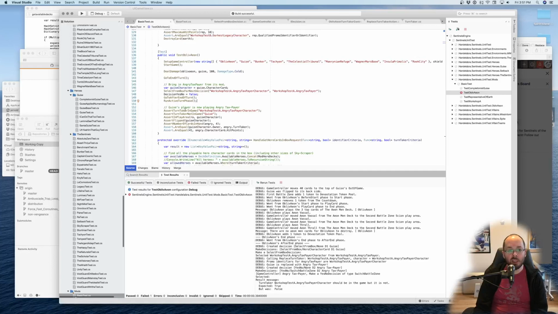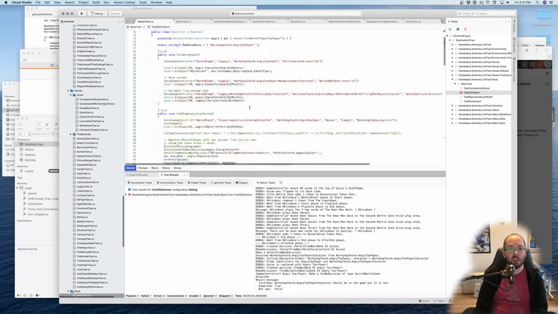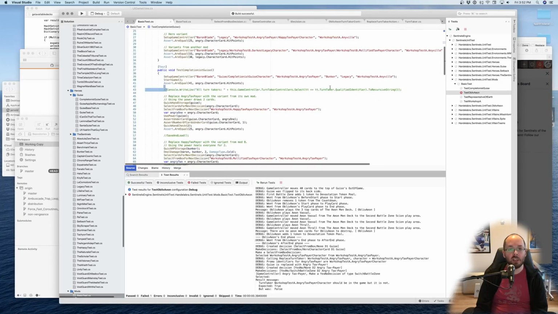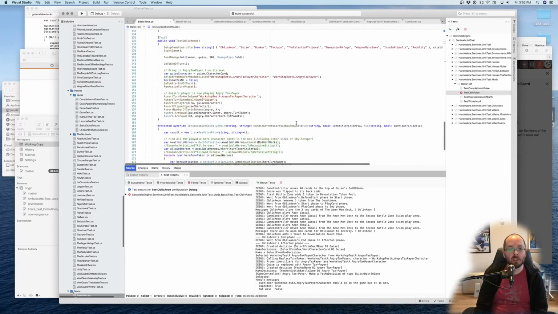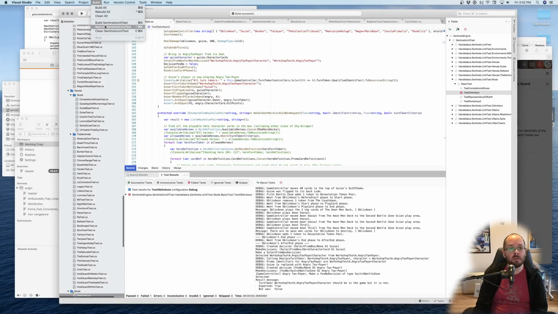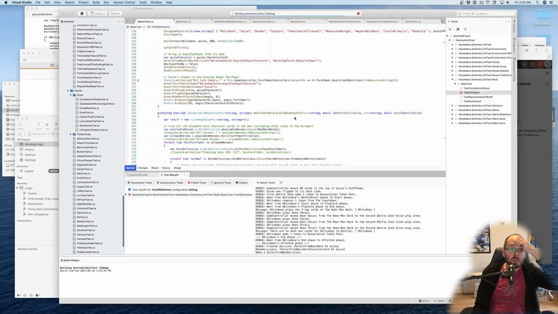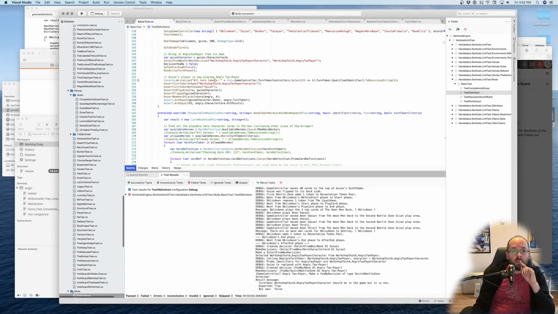But then it's saying that turn taker is not in the game. Maybe we can log out what all the turn takers are. Something is wrong there. Like that should be true.